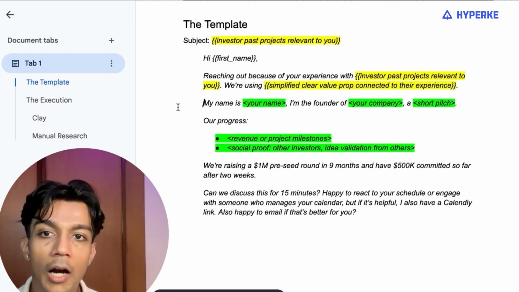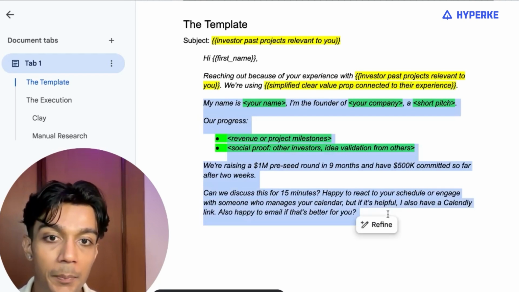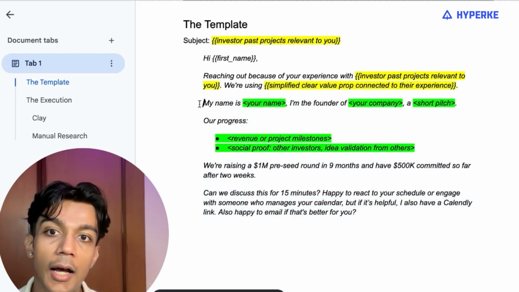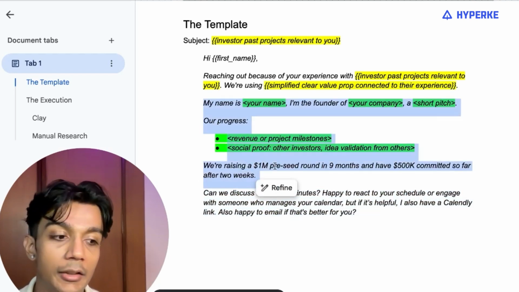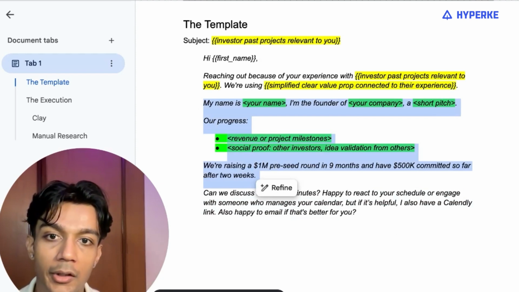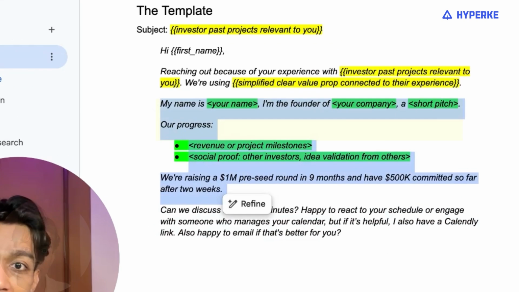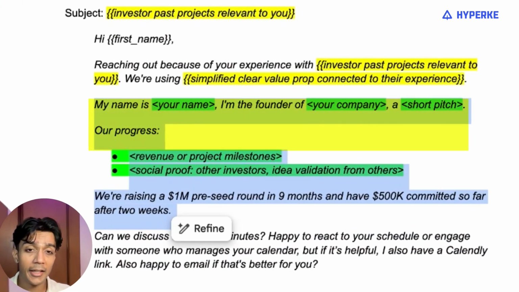After that, the rest of the email is static, but pay attention to this call to action and how we summarize or condense all of the information about your company into less than 50 words. My name is your name. I'm the founder at your company. Again, this is important if you have a track record, especially if you've built businesses in the past. If not, you can skip this because no one really cares as much about who you are, right?